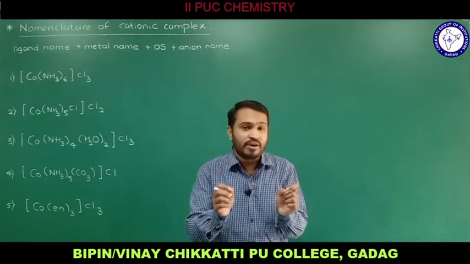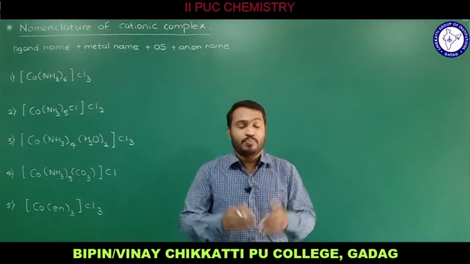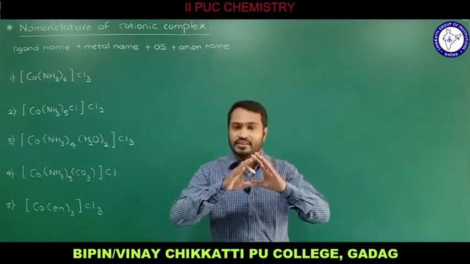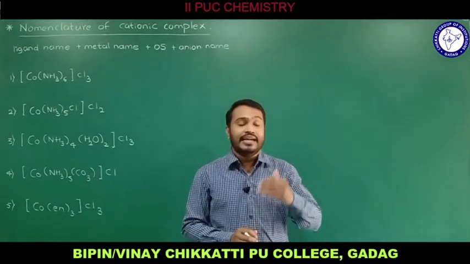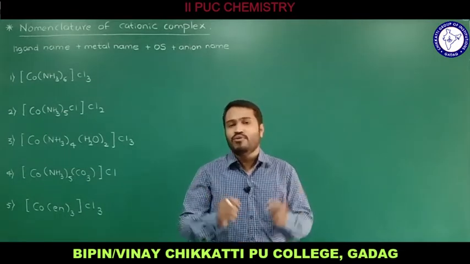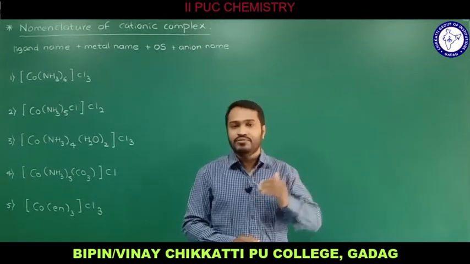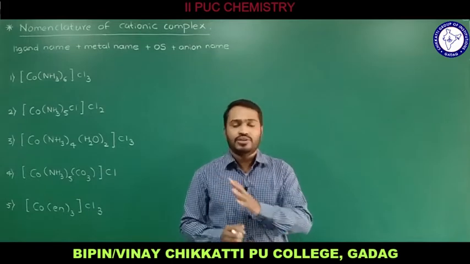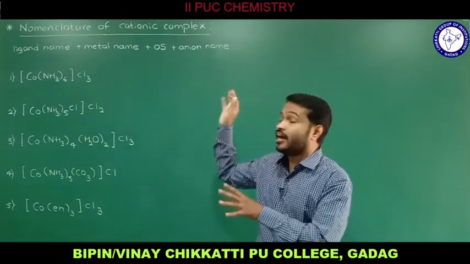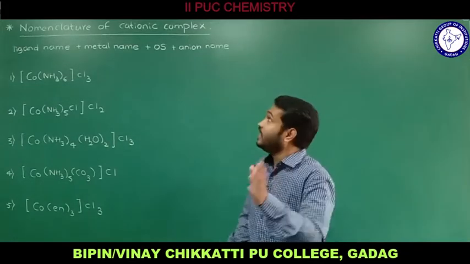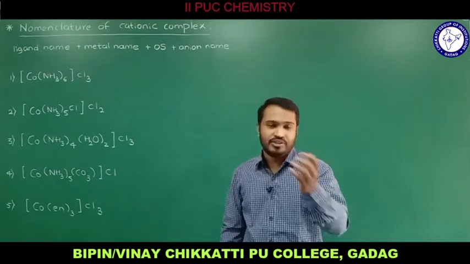We have such complexes where it is neutral. We don't have any charge over there. So, based on this concept, I classify these complexes into three types: positively charged complex ion, negatively charged complex ion, and neutral complexes. We'll name these compounds, first the cation and anion, and next the neutral complexes. So, first I am going to move with the nomenclature of cationic complexes. As I said, a cationic complex is nothing but a positively charged complex.